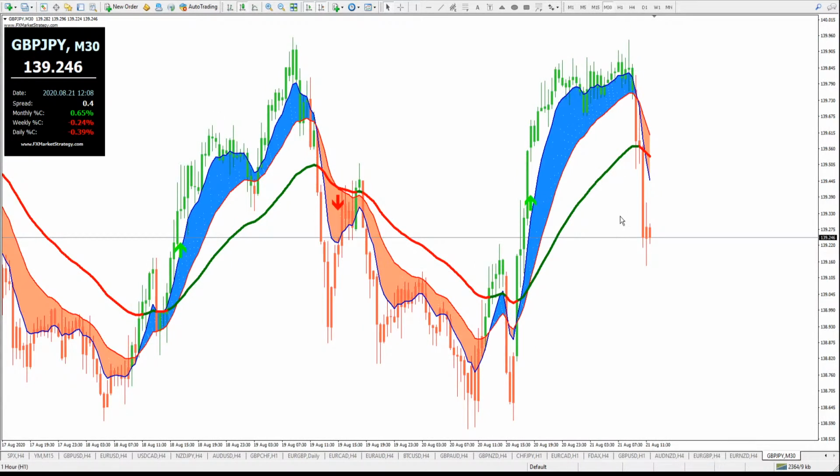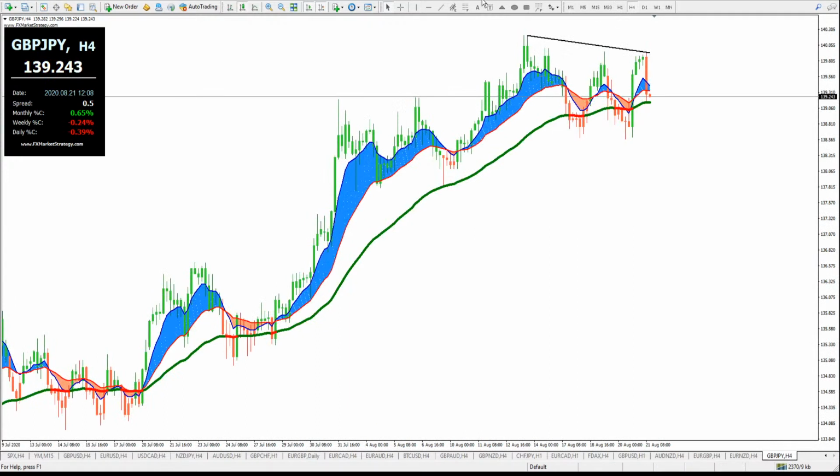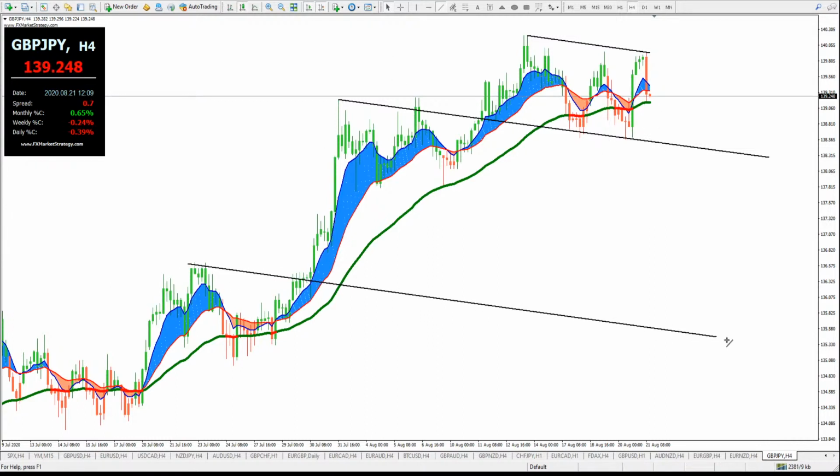Hey guys, look at this nice one right there. I expect this to continue coming down. This was going in the range. This possibly will come down. This possibly, guys, good sell. Okay, breaking this right here is going to take us further down to possibly this level right here. So breaking this one.